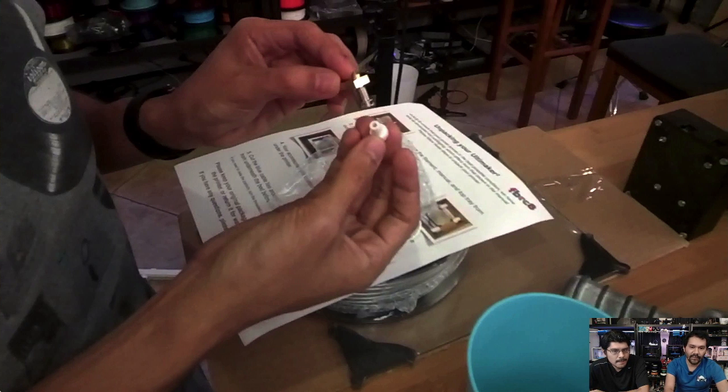Interesting fact: you can modify this to use 1.75. We had a couple of the 1.75 tubes left over from the Lulzbot Taz. We did the conversion on that, and a lot of people on the forums are saying that you just need that tube and to change the diameter in the software inside your Cura. That's great because we have a lot of 1.75 filament, and a lot of different exotic filaments are offered in 1.75. People were saying that it was operating a lot better at 1.75, even less stress on the motor and all that. So very awesome little cool thing there. We'll be experimenting with that, yeah.